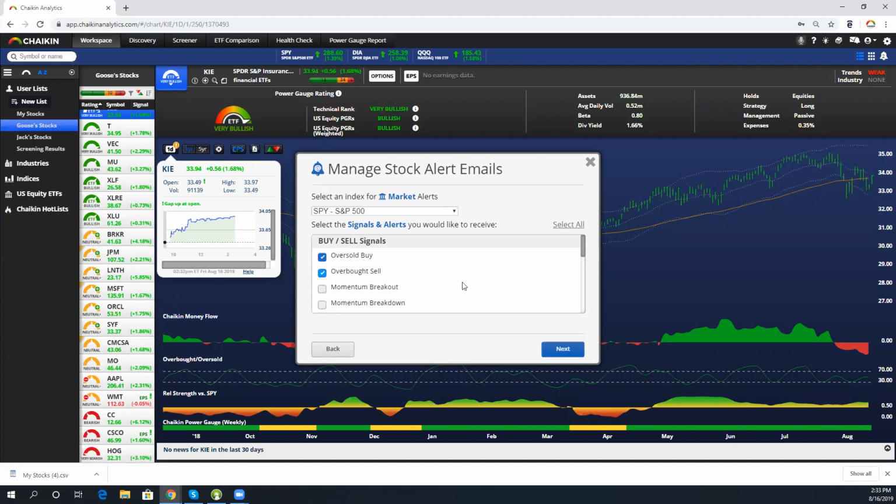I only use my favorite 2 signals: oversold buy, overbought sell. I'm sorry, I had some input from somebody today who also suggested relative strength buy and relative strength sell. Also check earnings surprise revisions and power gauge alerts. And that's all that I check. My objective is to have an email that's manageable. So not having a watch list full of 100,000 stocks and not checking everything under SPY for my alerts. What I'm hoping to do is keep my life as organized as I possibly can.